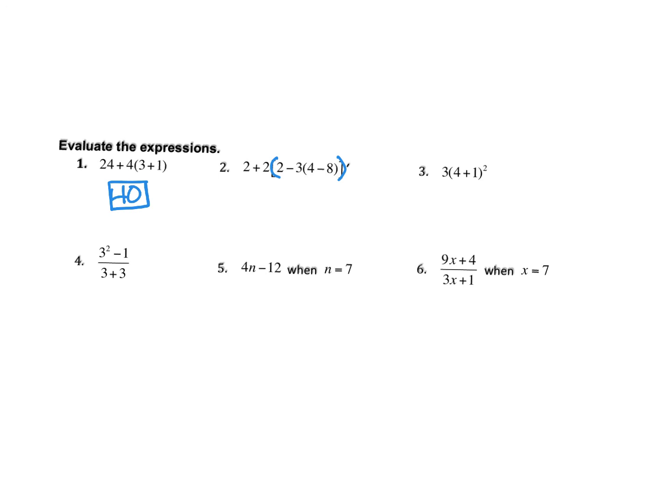And you really need to make sure that when you put in the 2 plus 2, and then you're going to use your parenthesis, 2 minus 3, you're going to use the same parenthesis here, 4 minus 8, and you've got your parenthesis. You do need to make sure that you close off that last parenthesis, otherwise you're going to get an error. And when you do that, go ahead and pause it and see if you get the same answer as me. Make sure that you got the answer 30.